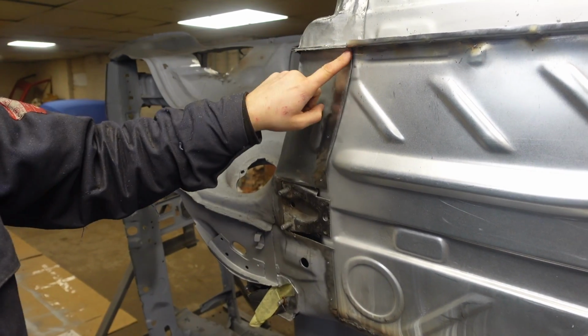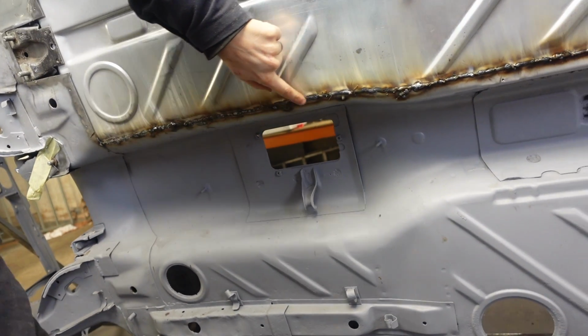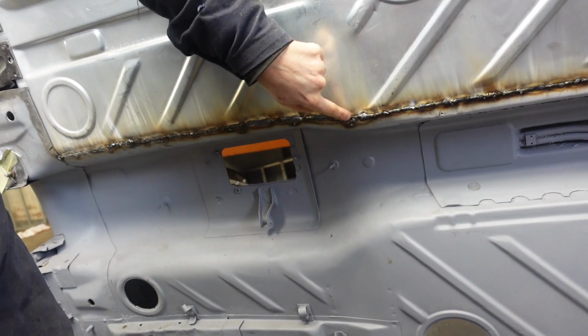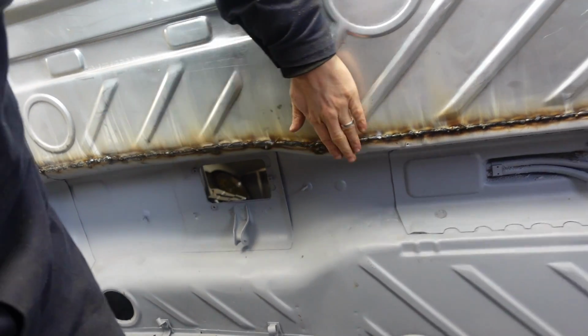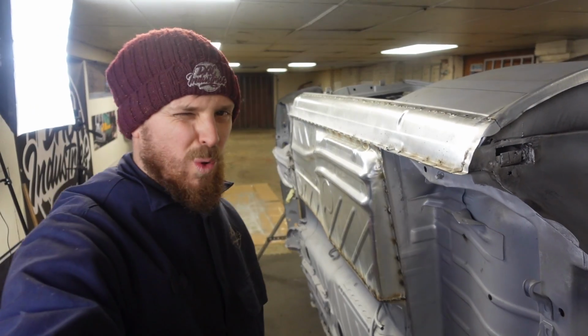I've not done anything with the front yet because I want to get this plate on so we know it's all flat, and then we'll probably seam weld that all the way along. And then down here we've obviously seam welded it all the way along. Up to here is where this lip is, and then here is just a butt join, and then around the back. Warts and all on the welds. They're not amazing, but they will clean up okay.